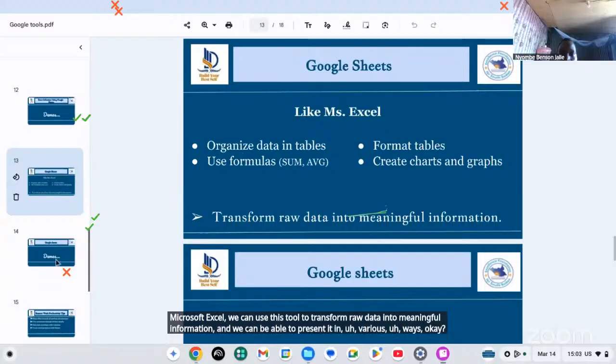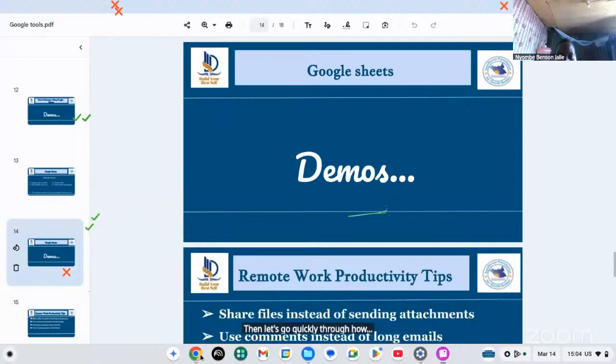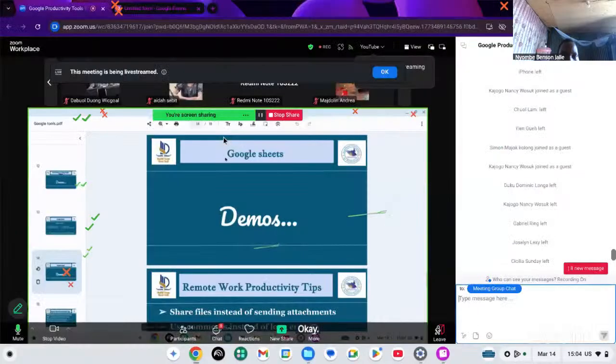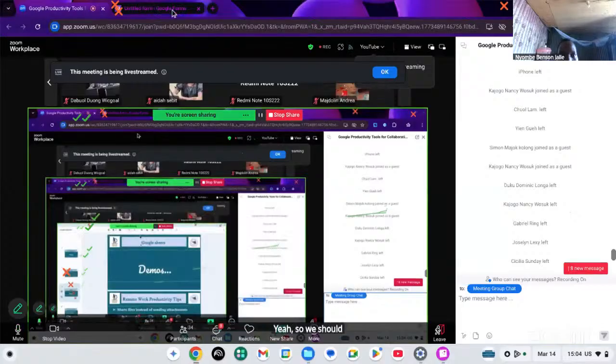Then let's go quickly through how Google Sheets works. So we shall cancel this and add a new tab.